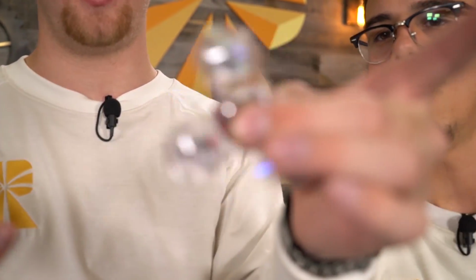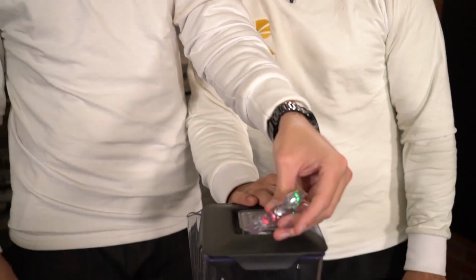Dang, dude. So I want to see what this one looks like when all the lights are blinking. I think I can make them blink really fast, too. And I want to see how that looks so cool inside of this, when it goes crazy. You know what I'm saying?